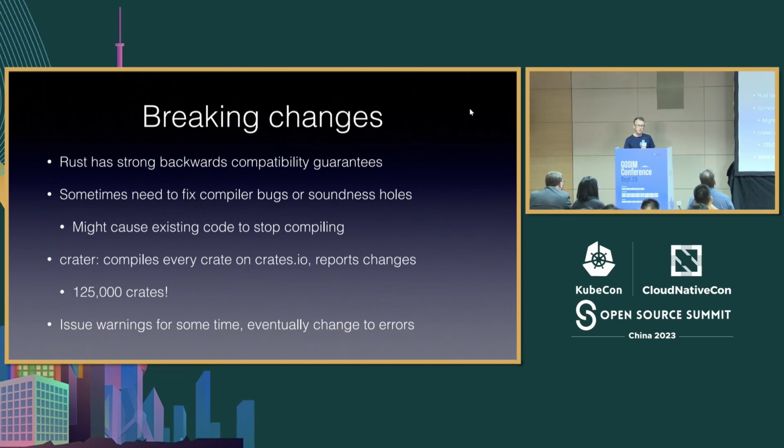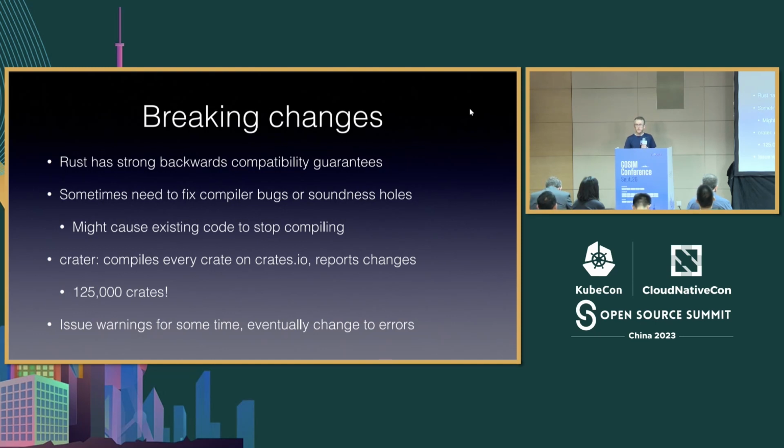likely to cause problems. It's called Crater, and what it does is you can give it a particular version of the compiler, say you've fixed some little bug, and it will then run that version of the compiler on every crate on crates.io, and there are over 125,000 crates there. That's most of the crates that are publicly available. Then Crater will collect results and tell you what's changed in the version of the compiler that you just tested. Are there crates compiling that used to not compile, or are there crates not compiling that used to compile? Sometimes if you're lucky, there's no changes, or maybe there's a very small number of changes in some crates that are not very widely used, and so that's easy to go forward.